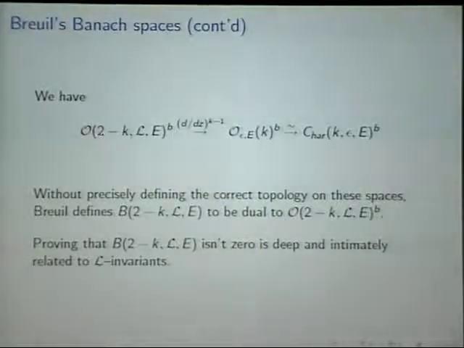And then to get the corresponding thing on the distribution side, you dualize this. So you get a Banach space, which is the continuous dual of this bounded space of functions on the upper half plane which have logarithmic singularities. And since you don't know for sure that there are any bounded things, you don't know that this thing is non-zero. And that was sort of the problem that Broglie faced. I mean, you can make these definitions, but you can't prove anything about them, at least at first.